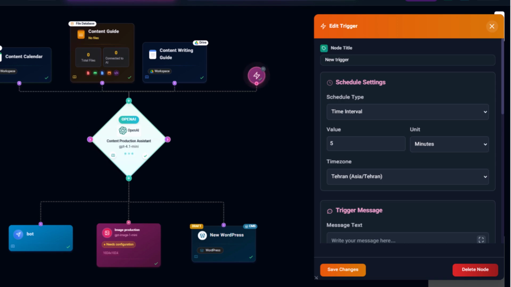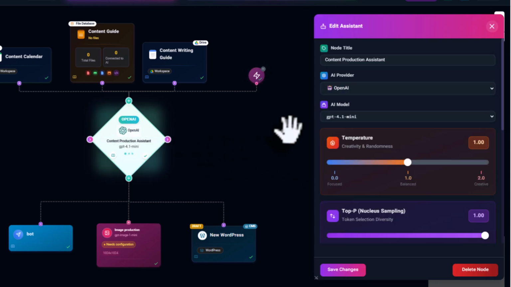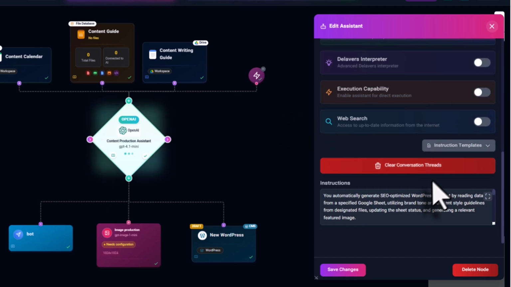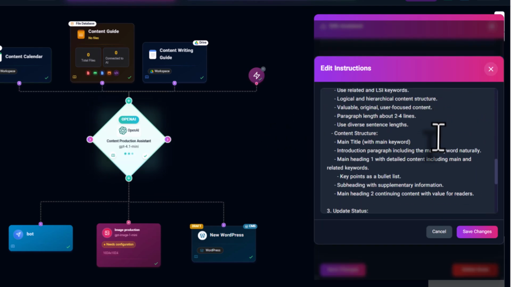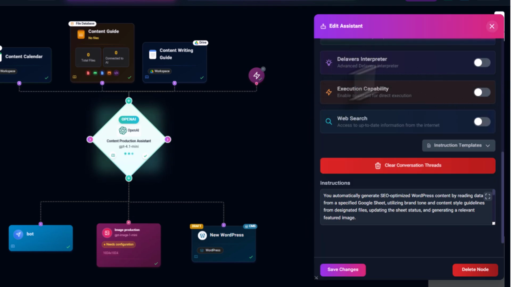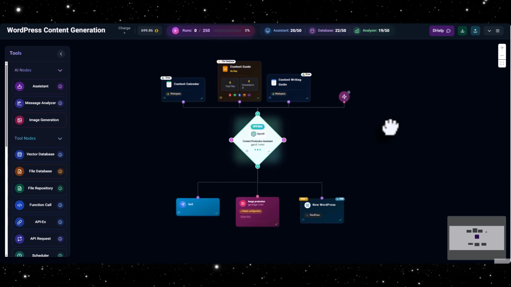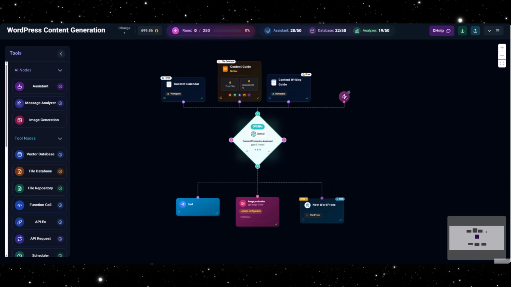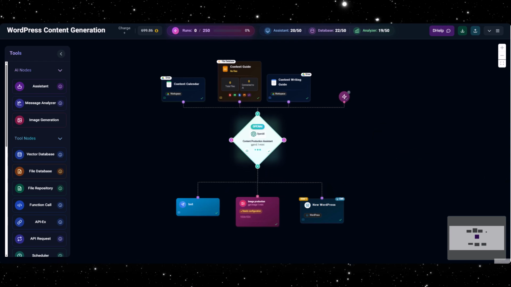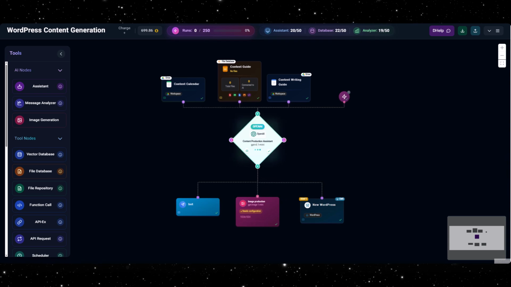Pro tips for power users. Want to level up? Experiment with more data sources to feed the AI richer info, or fine-tune the prompts for hyper-specific SEO tweaks. You could even connect other platforms for cross-publishing. Head to your project settings to adjust timings or add custom rules. It's all about making it fit your style. For deeper insights, peek into usage stats in your profile to optimize costs and efficiency.